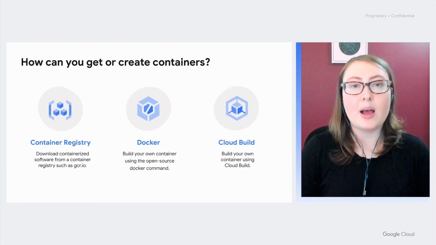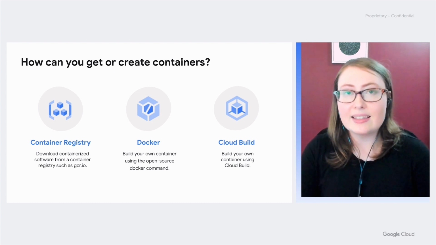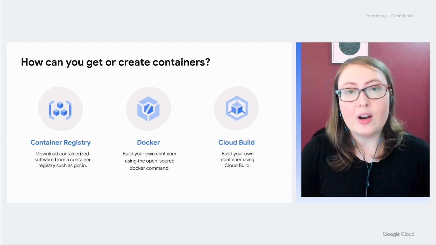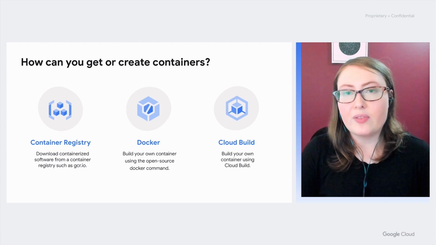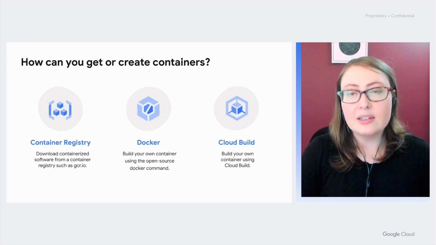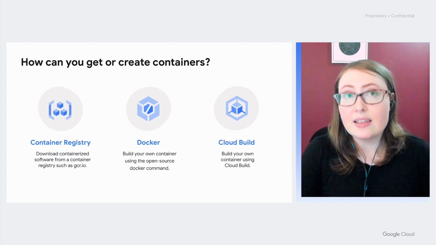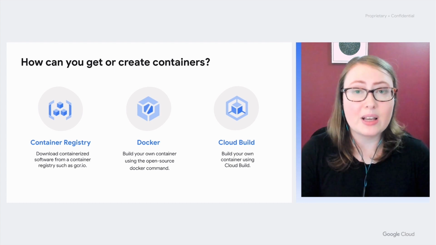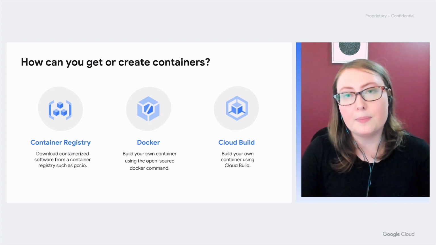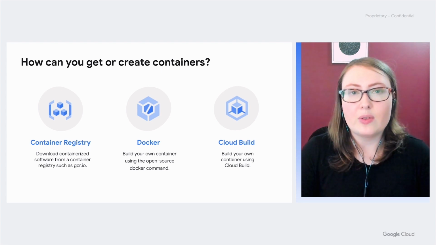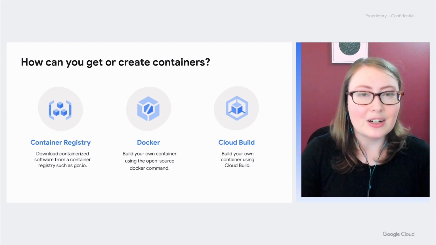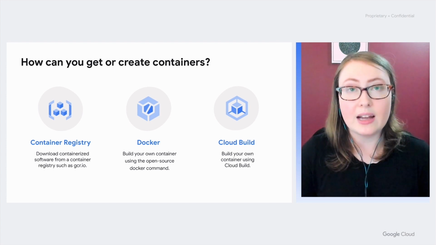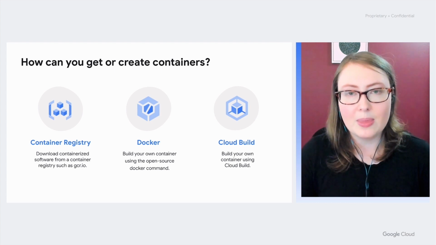It's very common to use publicly available open source container images as the base for your own images, or for unmodified use. For example, you've already seen the Ubuntu container image, which provides an Ubuntu Linux environment inside of a container. Alpine is another popular choice for a Linux environment in a container, which is especially popular because it's very, very small in terms of its resource footprint. The Nginx web server is also a very frequently used container image. Google maintains its own container registry, gcr.io, or Google Container Registry.